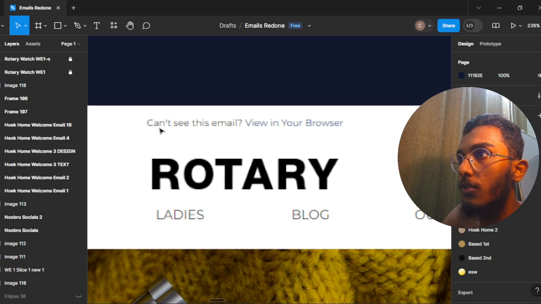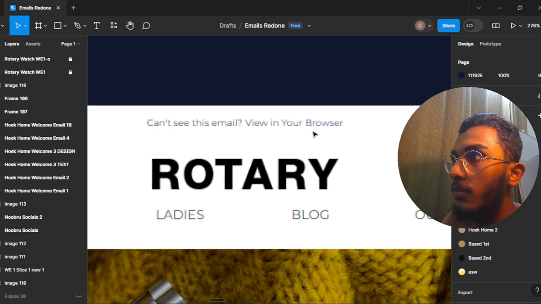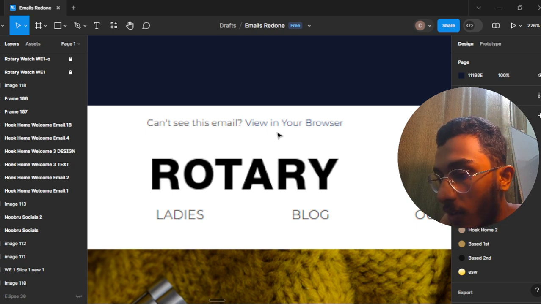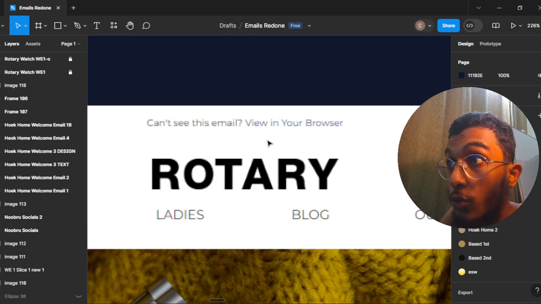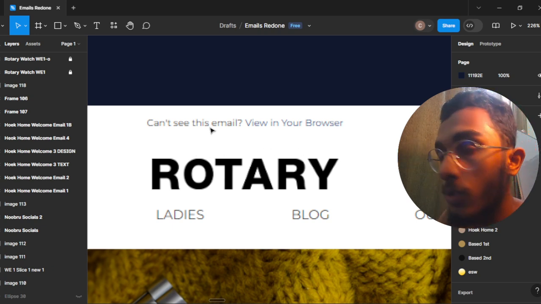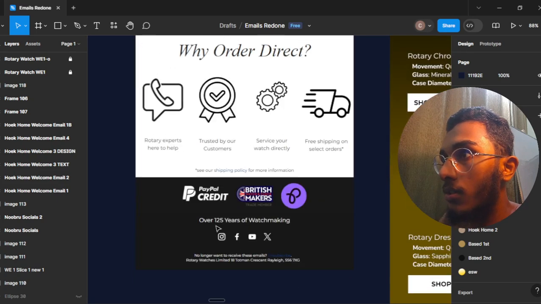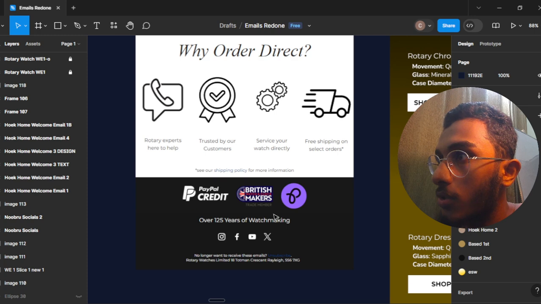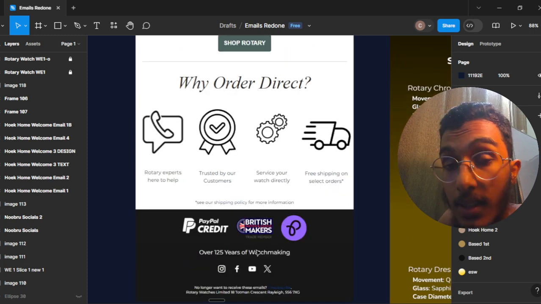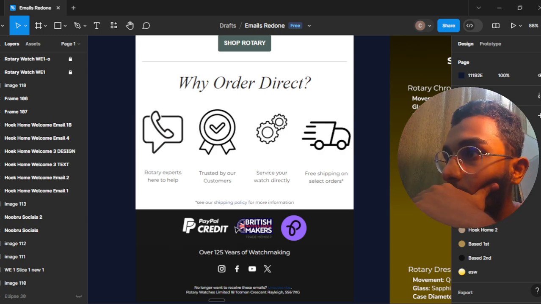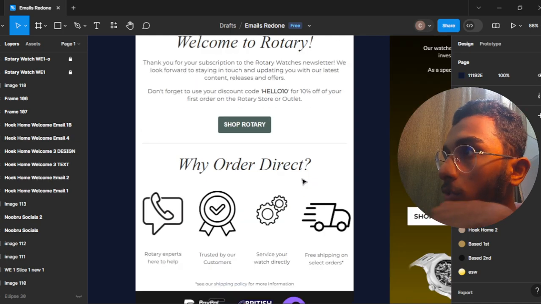First of all, you can't see the "view in your browser" link at the top of the email. This usually happens because you used too many images in the Klaviyo table block, so the message will get clipped. When I received this email, this section was completely unavailable, and then I clicked the view in your browser link, and then they showed up.